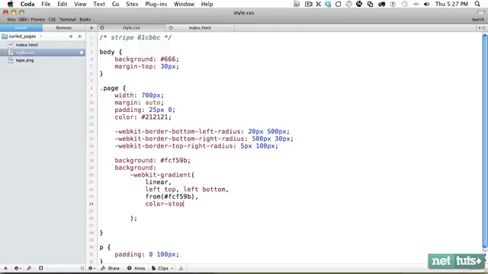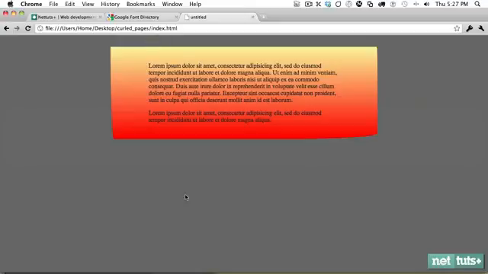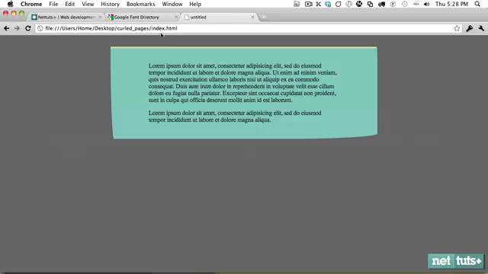So in this case, we don't want it to go for the entire page. So if I did to red, and we took a look at how that looks in the browser, that's going to extend for the entire page. But we really just want small snippets, and then we want that to repeat over and over and over, right? So the way we can specify that is by doing a color stop and saying we're going to do this stripe that we have, and I'll paste that in, and that's going to occur at, say, 2%. Now if I refresh, you can see that at 2% that's going to change.